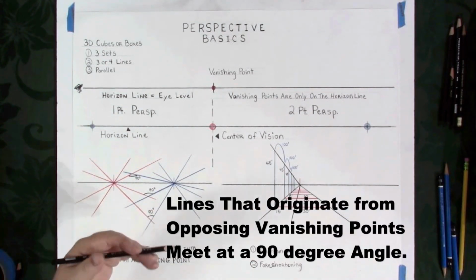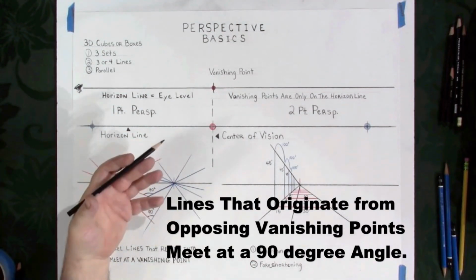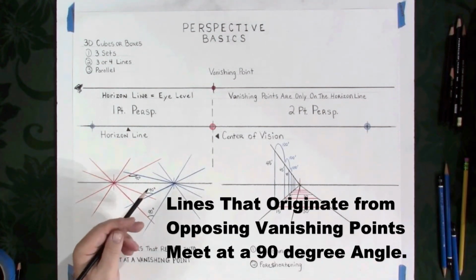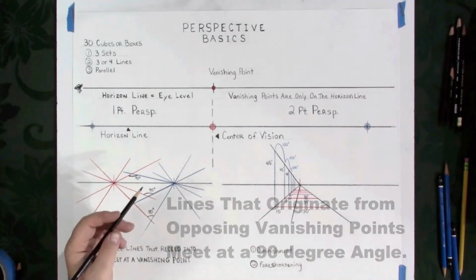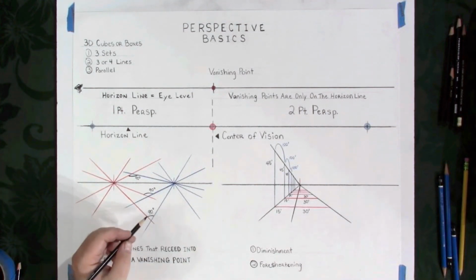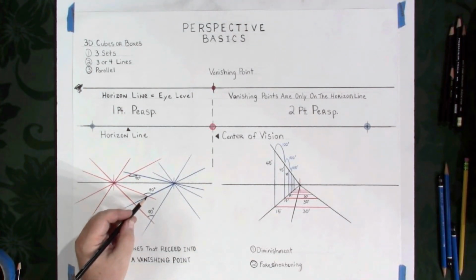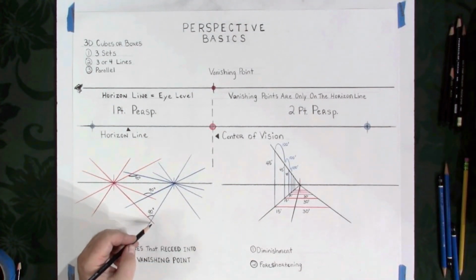So perspective is all about cubes. It's all about what we call cuboid space. If you take a cube at any corner, that corner is 90 degrees. Now, it's 90 degrees in perspective. It's not an actual 90.